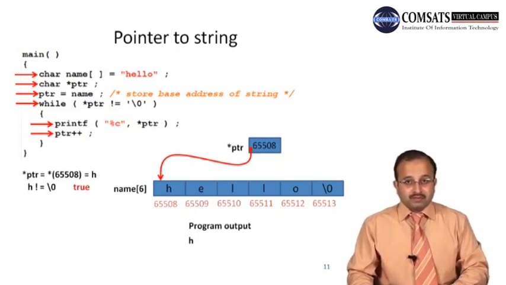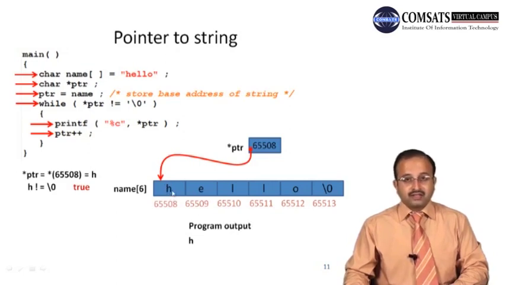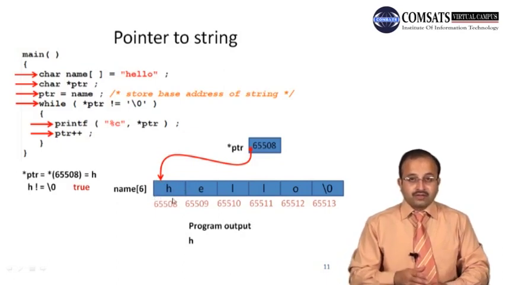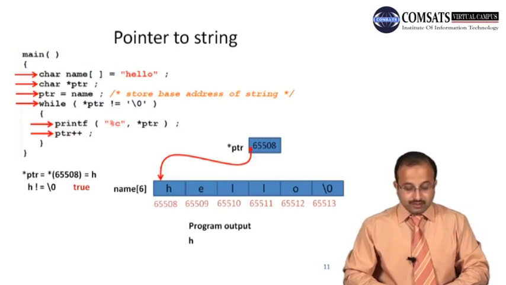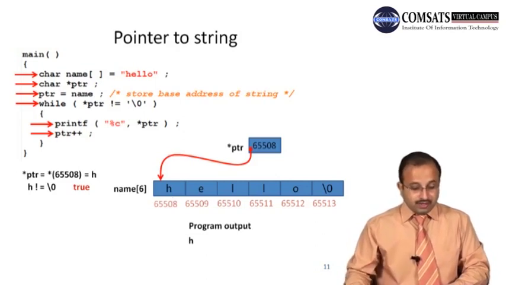It's not *PTR plus plus. If it is *PTR plus plus, then it increments here. And when the increment happens here, 1 will be added to the ASCII value of h and that ASCII value will be written at that place. This means that the next character that h is incremented to, or the value of this byte is incremented from h to i, because the character that comes after h is i. Okay, so the character whose ASCII value comes after h, that is the i character. But here we are performing PTR plus plus, we are just incrementing the value of the pointer, that is the memory address.